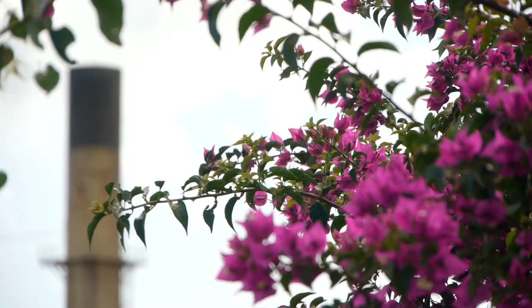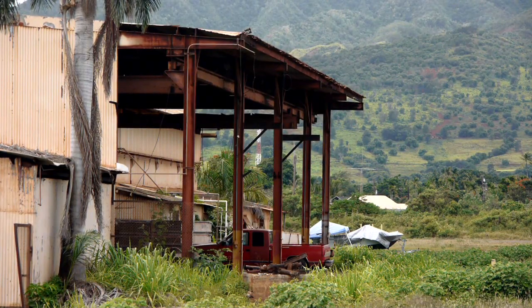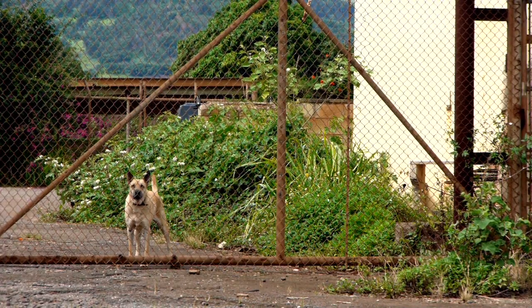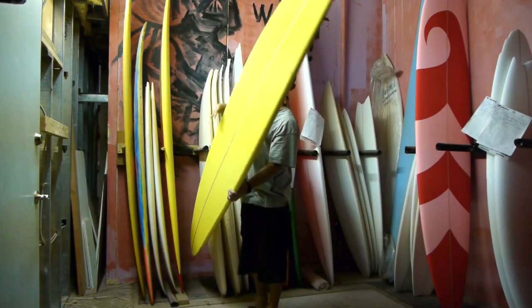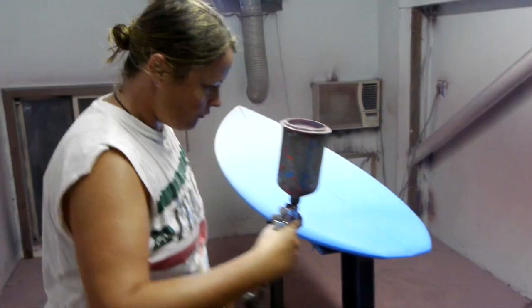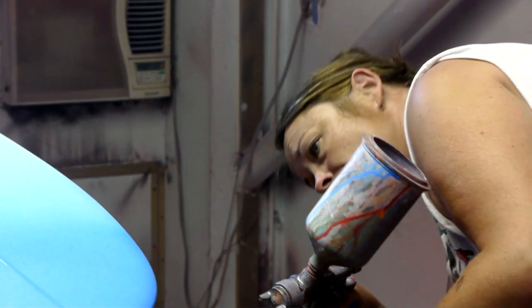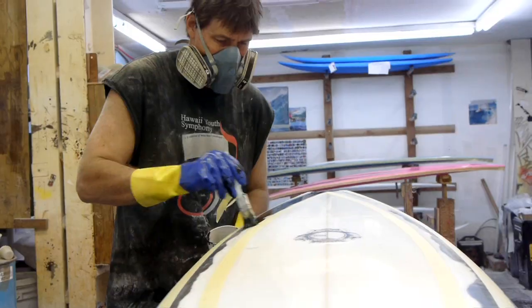After they closed the mill in '96, the rent was cheap. Nobody really wanted to be here, and so that's kind of what got a lot of these businesses out here. A lot of the surfboard makers, they're making boards in the backyards along Sunset Beach and the Haleiwa area. They slowly got pushed out of there, and they ended up here. So now the sugar mill is actually the center for surfboard manufacturing in the North Shore and also in the world, really. These guys are really world famous.